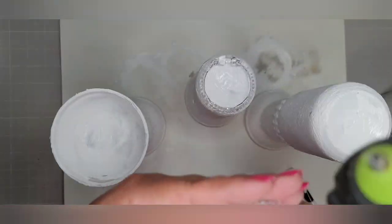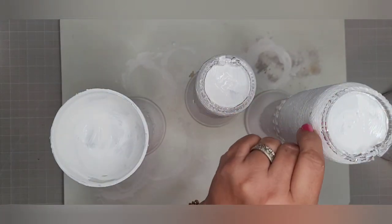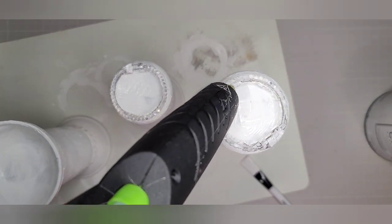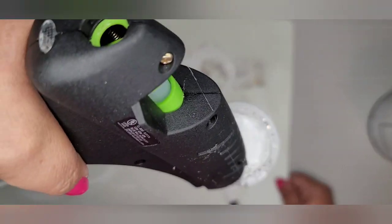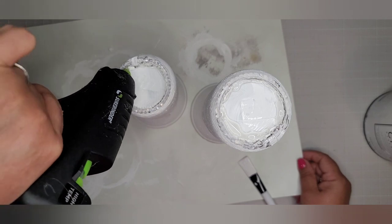And this works pretty good for the plastic. And I also add hot glue to the inside to help secure it a little bit more. And so you'll see here where I'm just going around the inside and adding more glue. And I'll do that to both of these.